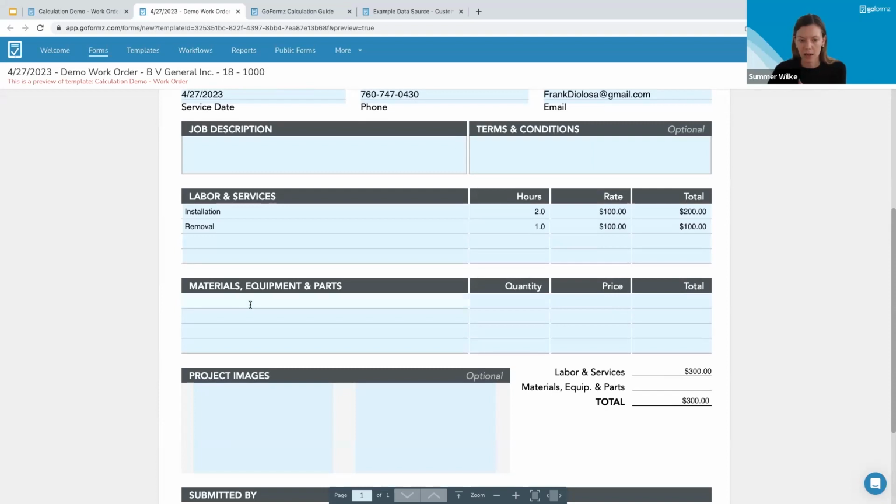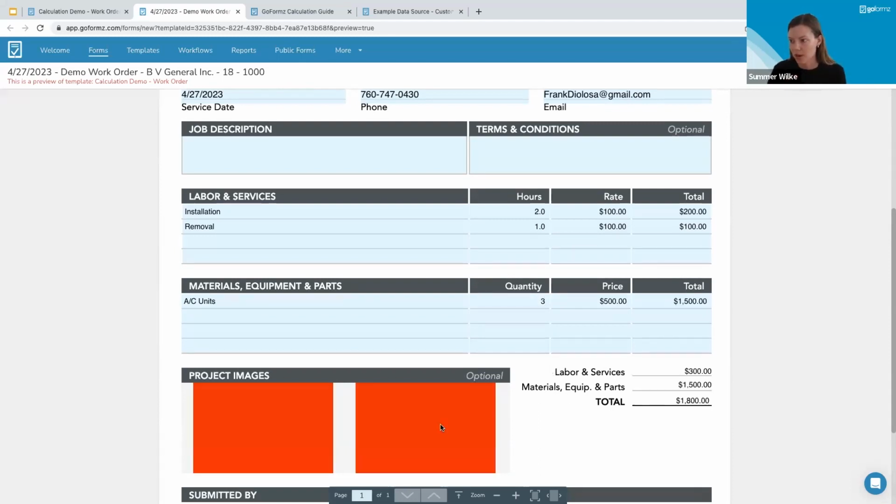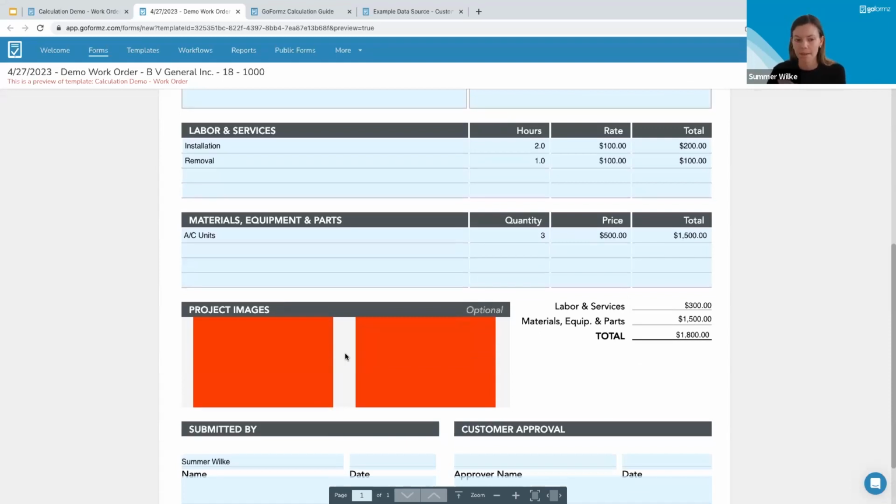So let's imagine that it is like an AC installation and they're doing 3 AC units or something like that. I don't actually know how much those cost, but let's imagine that they cost $500 each. And what I want you guys to do is watch this section down here because I did set up that function to have these turn red if the project went over that total. So when I add the 3 here, you'll notice that it automatically turned red, letting me know that my project total is at an amount where these are strongly advised. Once I add the images in there, the color would remove and that would be satisfied.